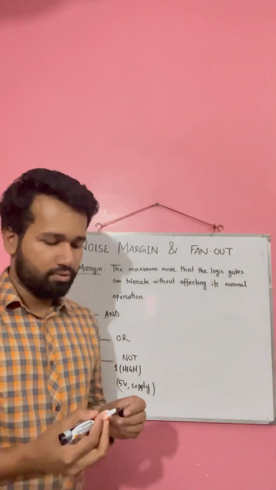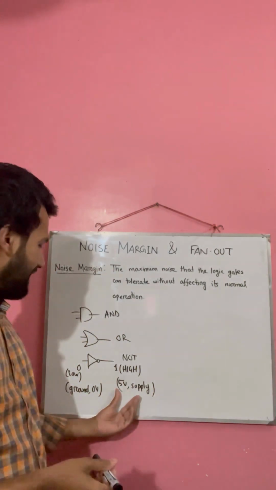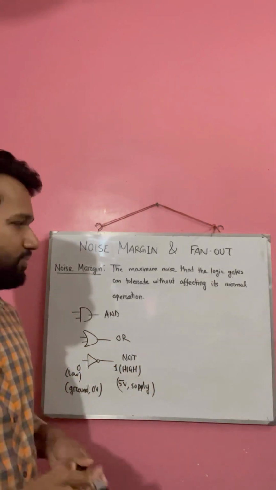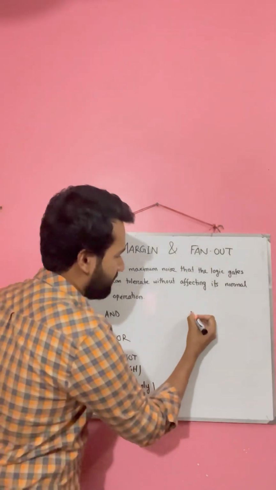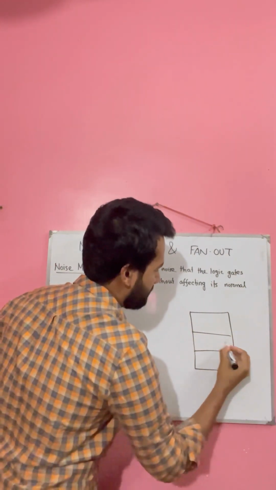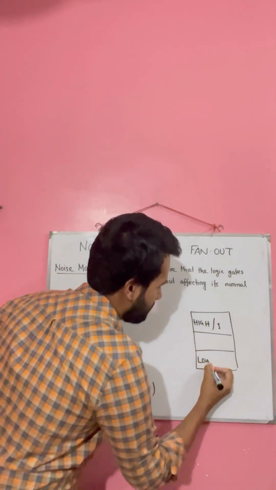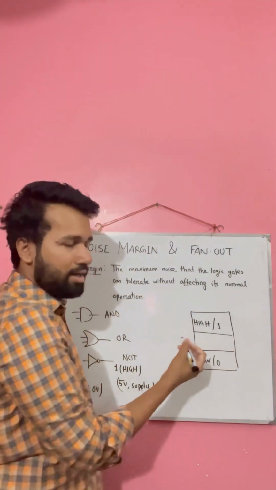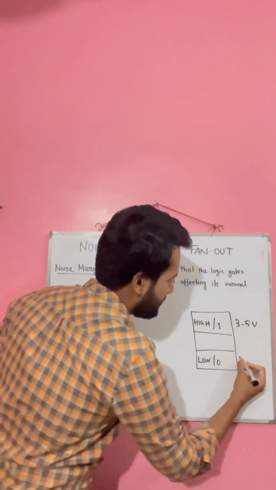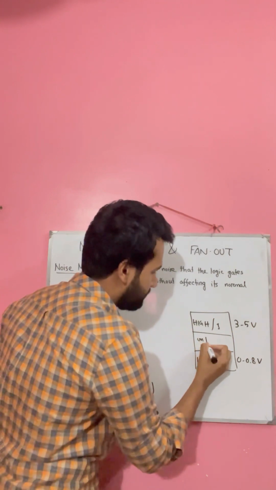But practically, due to various losses, this supply voltage and ground voltage cannot always be obtained. So by these two particular voltages, 5 volt and 0 volt, we cannot define the high state and low state. For this reason, instead of a single voltage level, we define the high state and low state by a range of voltage. One is high state and another is low state. Suppose, in this example, I define the high state logic between 3 to 5 volt level, and the low state logic at 0 to 0.8 volt level. And this intermediate region is undefined.